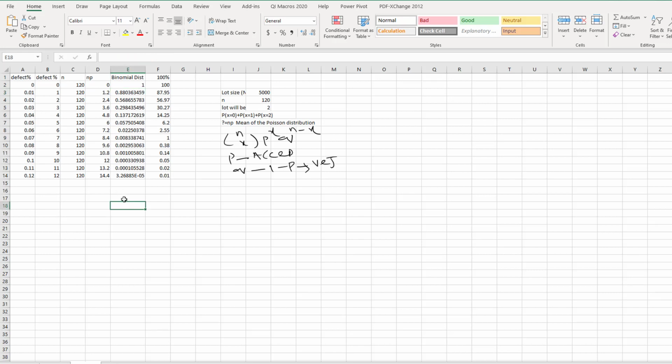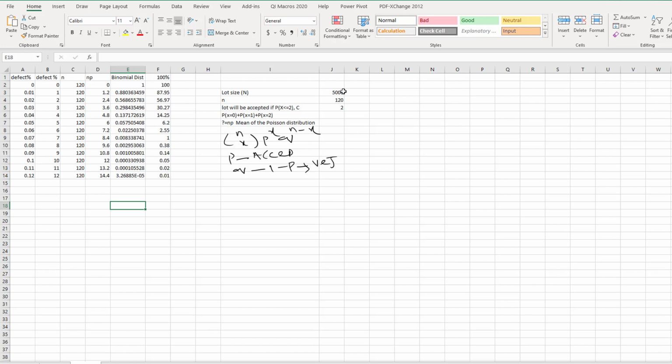Okay, so now this is the same question. We also want to construct the defective, because the defective probabilities are given to us. This is our sample size from the lot. There are 5,000 mobile phones, and n is the sample size. We only took this many, and we will reject this whole lot if there are more than 2 defective. So x is less than or equal to 2, meaning 0, 1, 2. If 2 mobile phones are defective, we will accept this. Otherwise, we will reject this. So now we need to construct a binomial.